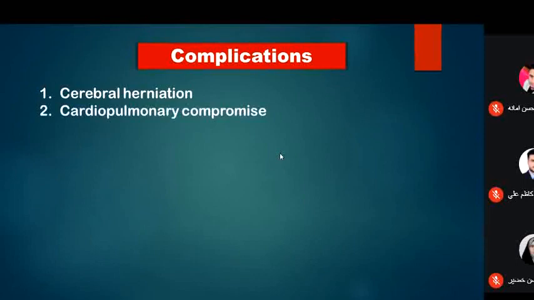Cardiopulmonary compromisation. The patient was stable, was eligible to do the LP, but after doing the LP, he may have cardiopulmonary compromisation because this is an invasive procedure needing leaning of the patient or bending of his back. So during this posture, we may induce cardiopulmonary compromisation. This is not our mistake, but the procedure itself may cause this complication. Some complications of procedures may be due to mistakes we made, but sometimes the procedure itself causes the complication.